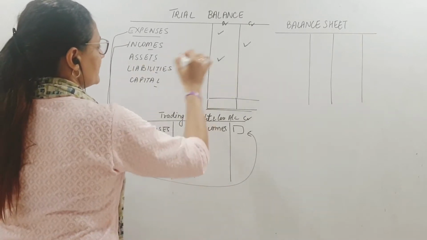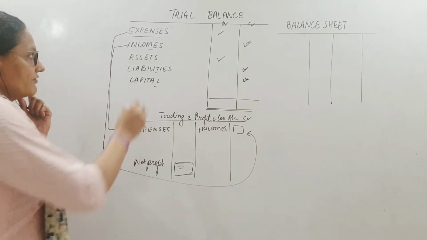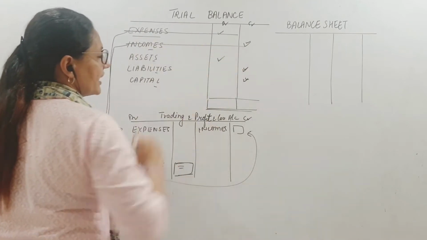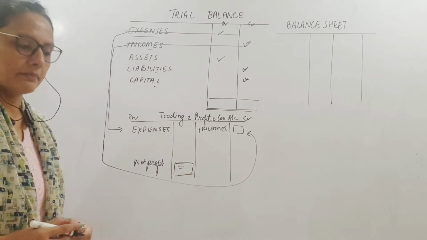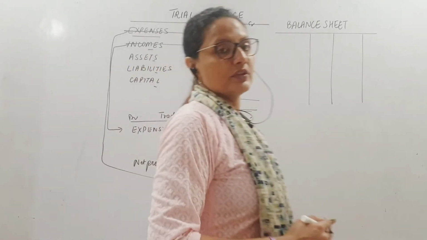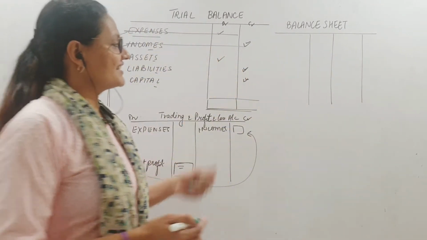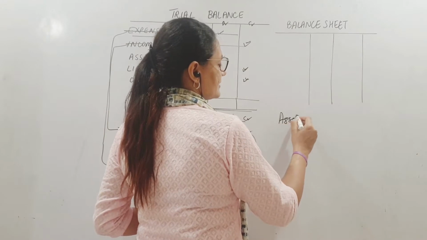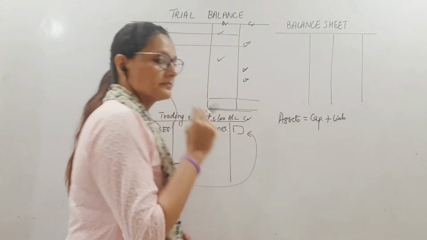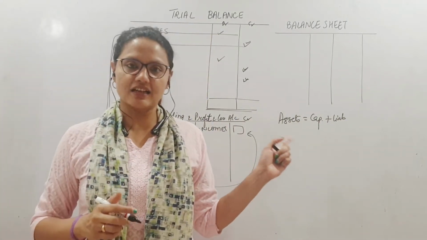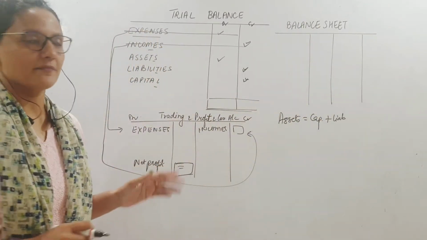So we have assets on the debit side and the liabilities on the credit side, and the capital too on the credit side. So after these have gone from the trial balance, what is left? Assets, liabilities and capital. Where do I show them? I show them in a different statement, which is called the balance sheet. Balance sheet meaning? This sheet tells me that assets is equal to capital plus liability. Yeah, sounds familiar, right? Accounting equation. So this is what is being shown here.